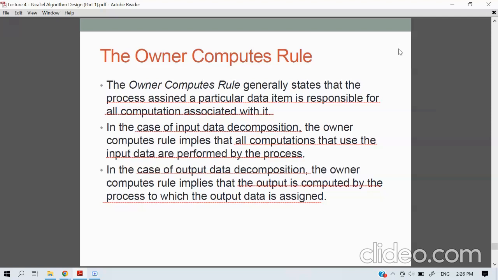If you use input data decomposition, the owner computes rule implies that all computation that uses the input data is performed by the process. If we use output data decomposition, the owner computes rule implies that the output is computed by the process to which the output data is assigned.